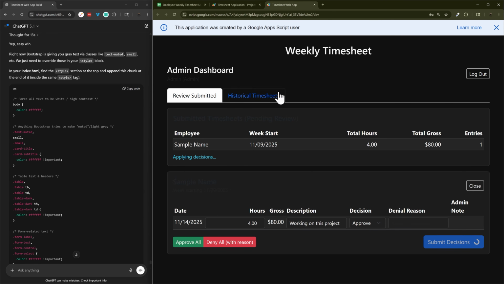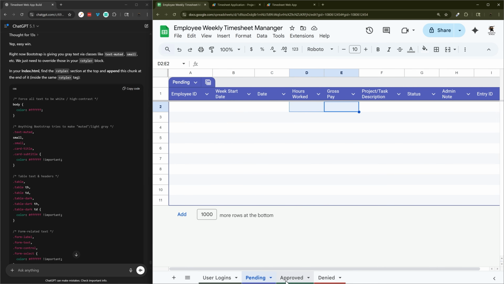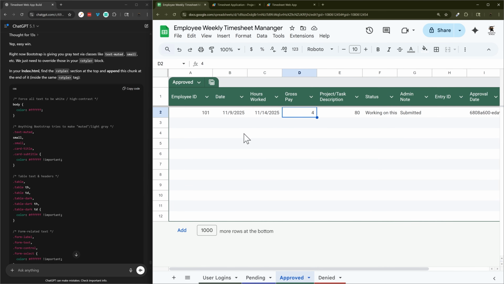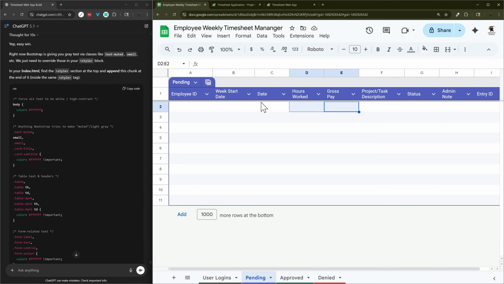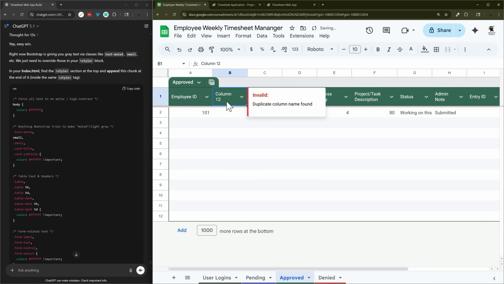Submit decisions. And it should move it from pending, oh, already did, to approved. All right. So I think I may have confused myself here. Oh yeah. Week start date.